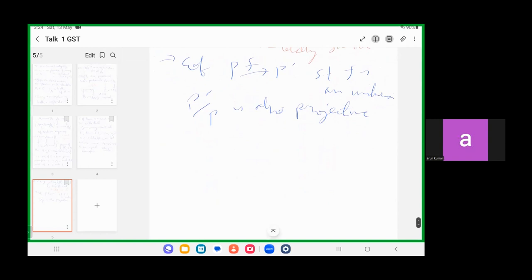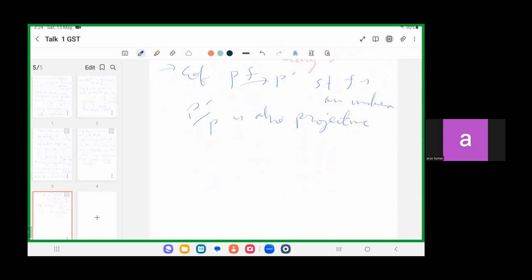One of the properties is that the pushouts should exist. If you have P to P prime, and any map P to Q, another projective, then the pushout Q prime will always be a module. But when we know that the quotient here is also projective, this guarantees that Q prime is also projective. That's the only way to guarantee that. So that exists. Cofibrations are just inclusion maps such that the quotient is also a projective R-module.